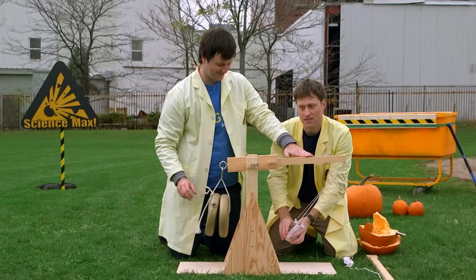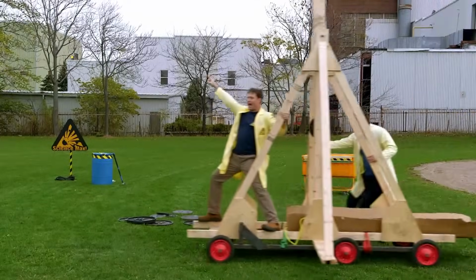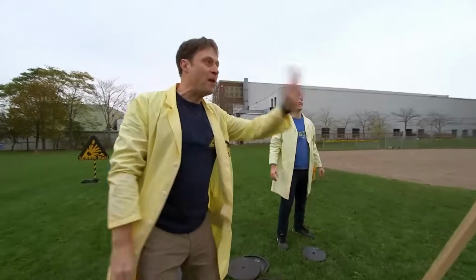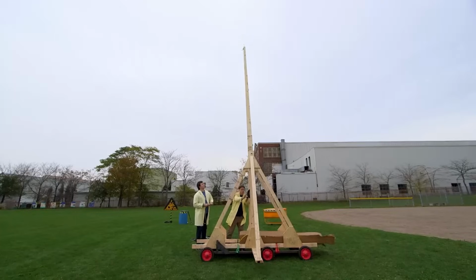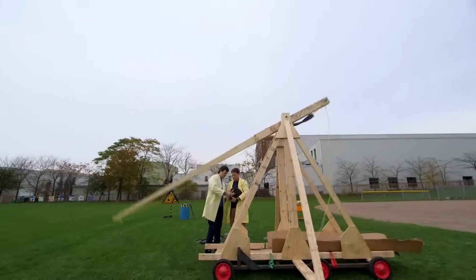Based on what we've learned from our small-scale trebuchet, Chris and I made a maxed-out version. All right. This, I think, is as big as we could possibly be expected to build this. This is huge. We have the length of our arm, which is important. And we've got to add weight here, so we're gonna loop this in.